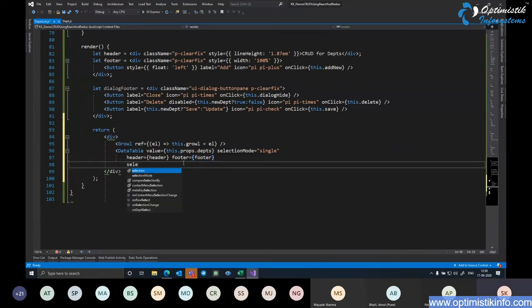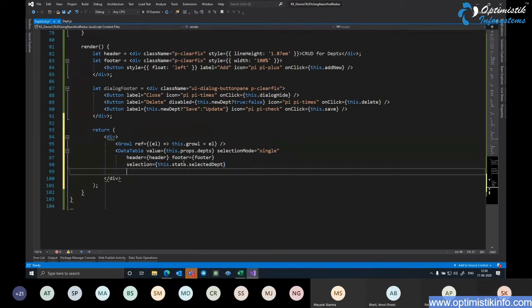Then I set the selection property to this dot selected department. And then I bind the on selection changed event here.